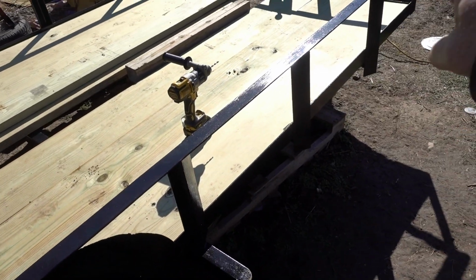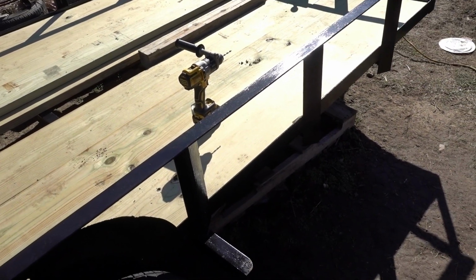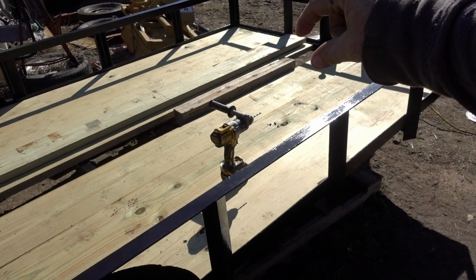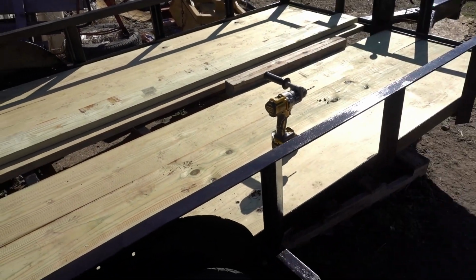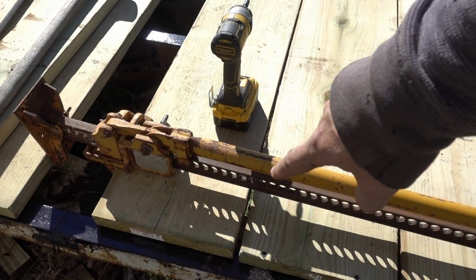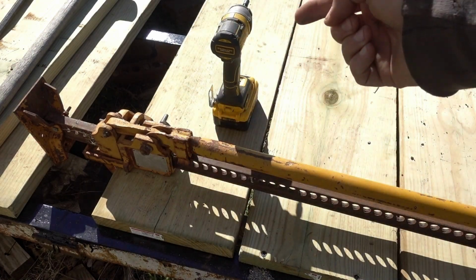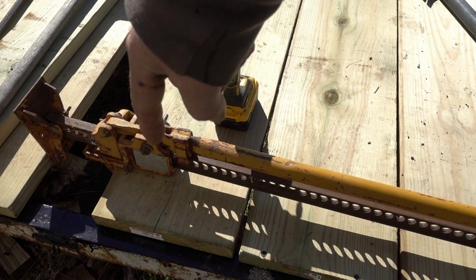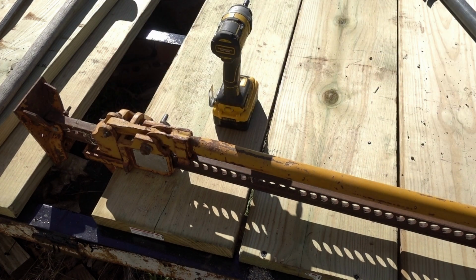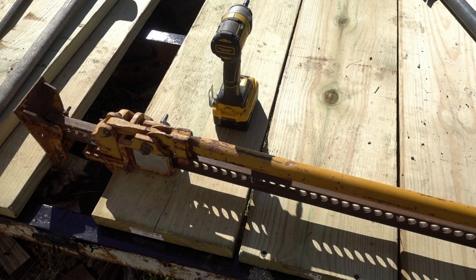Okay, so I got these 2 done. I'm doing this 3rd one. Then that's where we're going to put in the ripped piece, and then we'll do these other 3 over here. So as I'm doing these, I'm getting a bigger and bigger gap. These boards are coming more at an angle this way. And so what I need to do is shove this board over. Since I'm the only one out here, I got to shove the board over and then screw it at the same time. Well, that makes it kind of difficult.